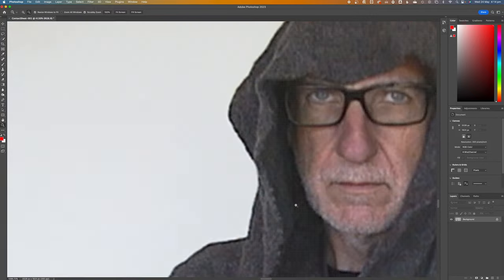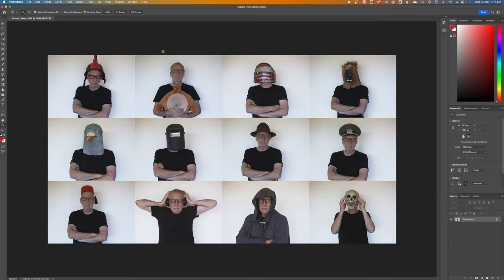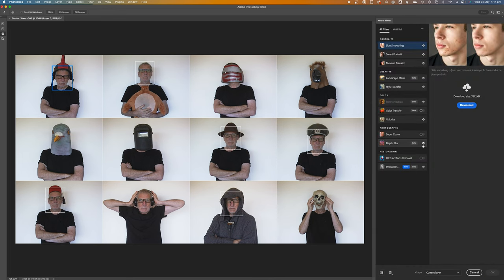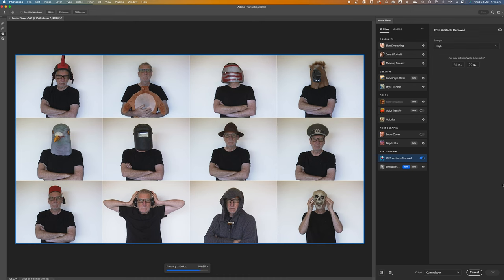So what we'll do now is I'm going to use a neural filter. I'm going to go to the filters, choose the neural filter, and let's see if we can remove some of this JPEG artifacting, because of course I could not shoot in RAW. Let's turn that on, set the strength to high, and it's going to take a couple of minutes to process. How about we speed that up? And we're done. So there we go.